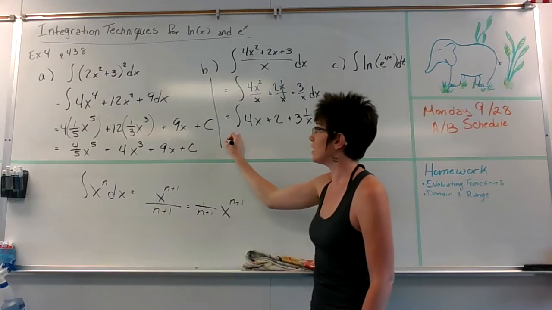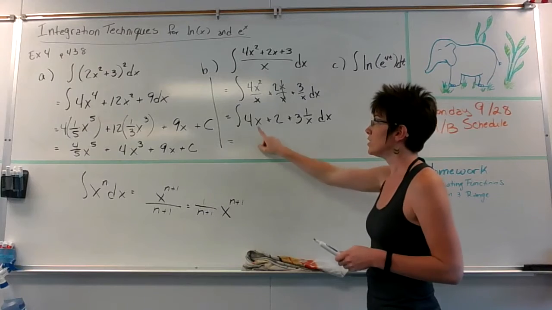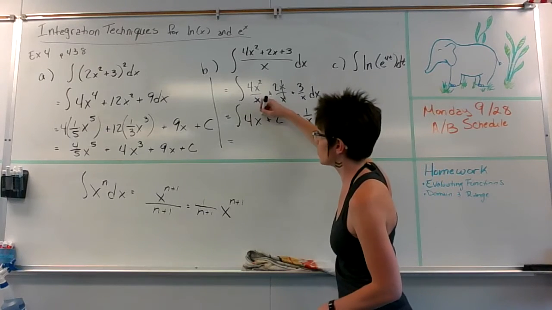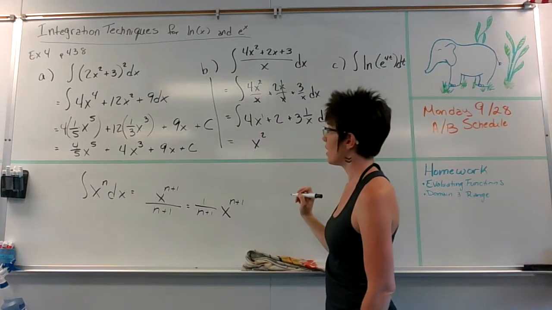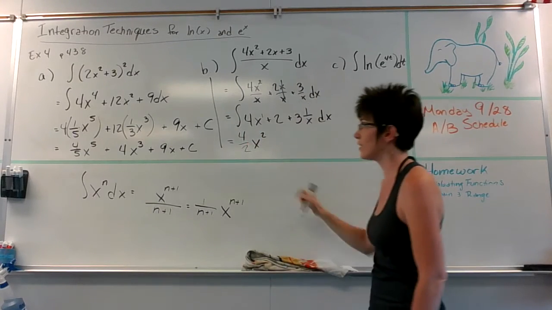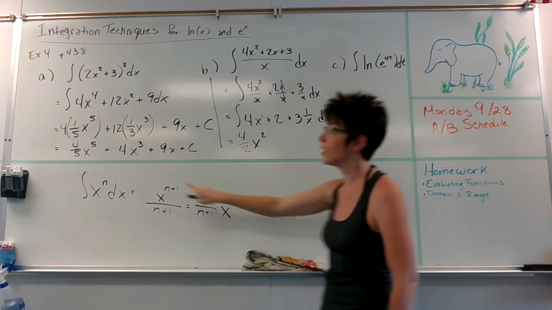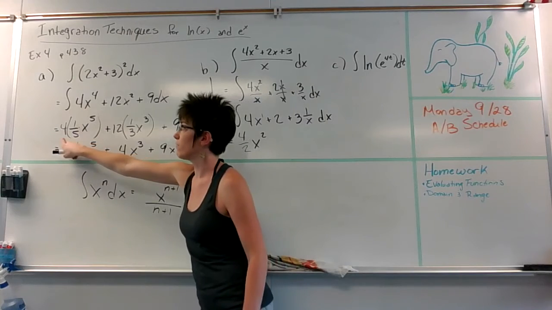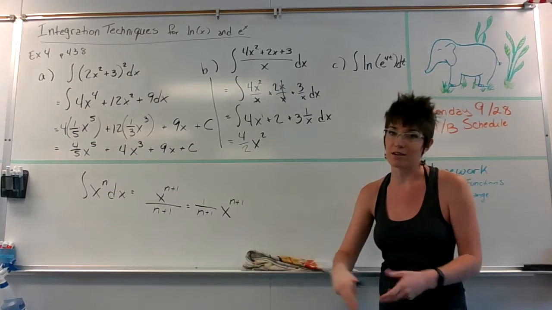So this, I actually want to look at as 3 times 1 over x dx. Okay, now let's begin taking our antiderivatives with each piece here. So the power currently on x is 1. I want to increase that power and then divide by that new power. And in fact, I know it's going to be 4 divided by 2. I know that that number out in front, just like we did with the 1/5 and the 4 became 4/5, is going to divide my constant out in front.